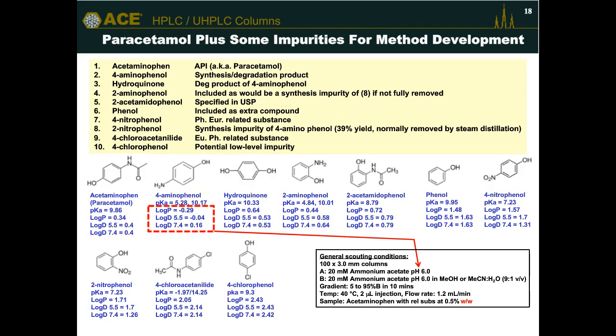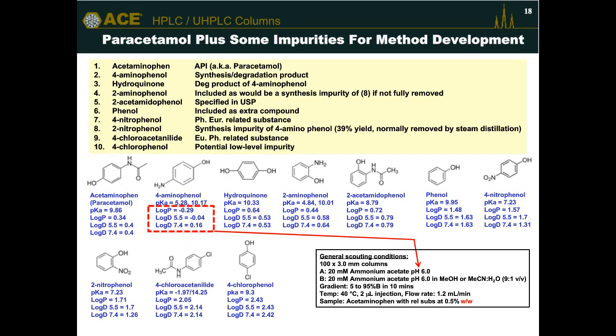So we prepare the sample, we make it up, we filter it, we put it on the instrument, we set the sequence running, and at the end of the day, we have 2 sheets of paper on our printer next to the instrument. There is 1 sheet of paper with 6 chromatograms in methanol. Each of the 6 chromatograms corresponds to a different column chemistry. And then a second sheet of paper, 6 chromatograms, 1 for each column chemistry in acetonitrile. That's our standard first step to our method development.